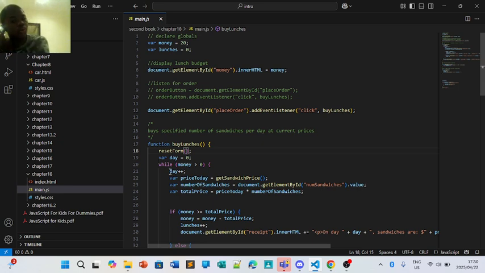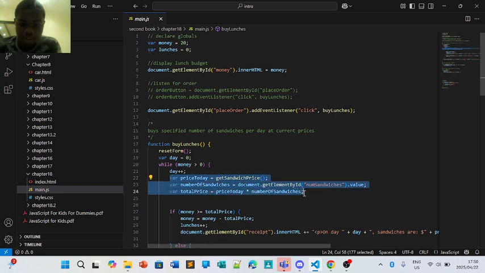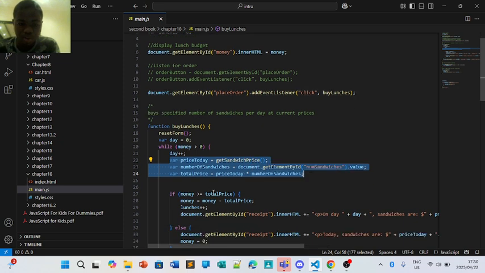So while the money is greater than 0, to execute your different equations, you get your variables: price today, number of sandwiches, and total price, right?